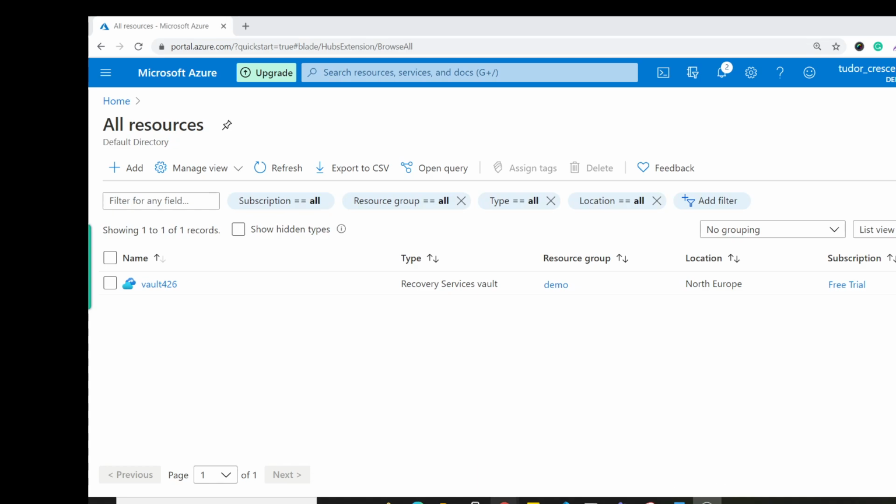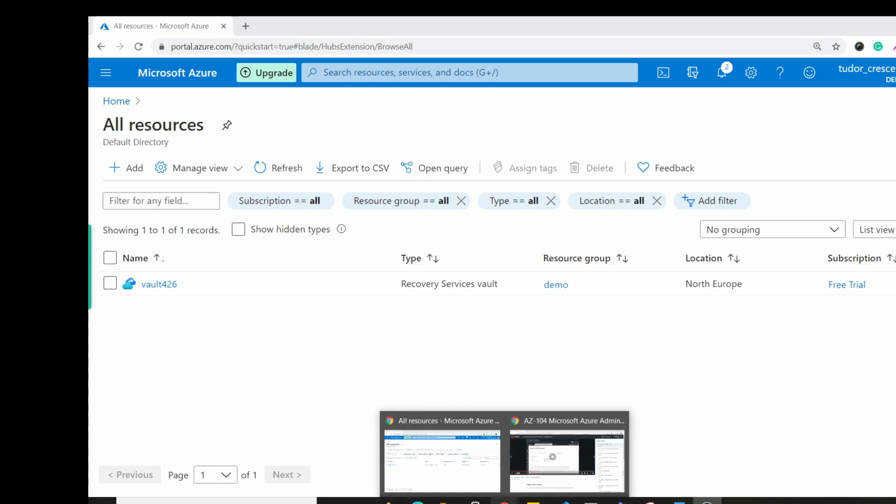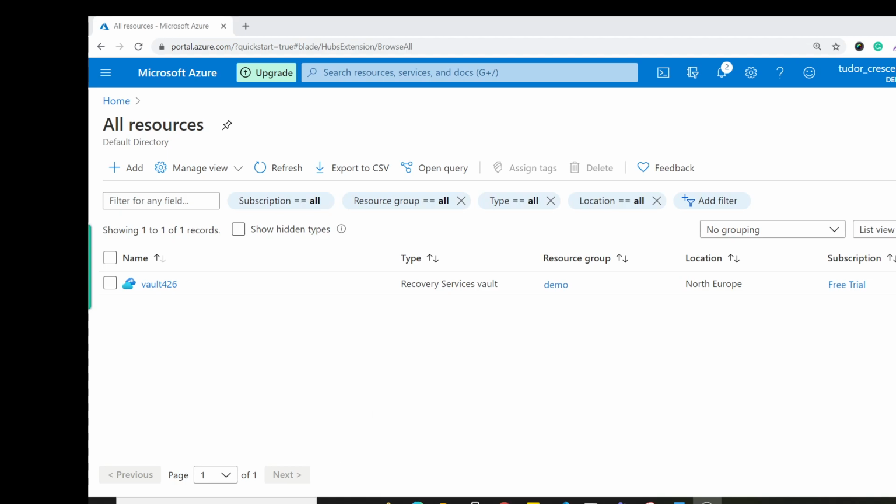Hi everyone. In this lab, we will do site-to-site VPN. Site-to-site VPN connection. Basically, if you want all your data center to be a part of Azure, for that we call something site-to-site. Well, I don't have the Cisco or anything implemented in my current environment, but what I can do is mimic that by using a virtual machine instead.